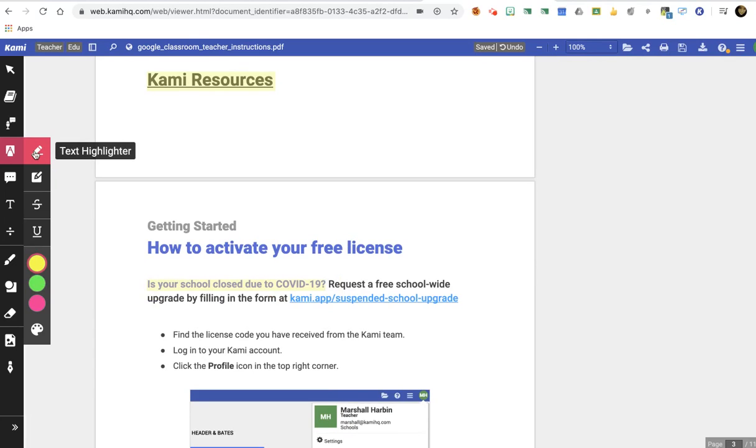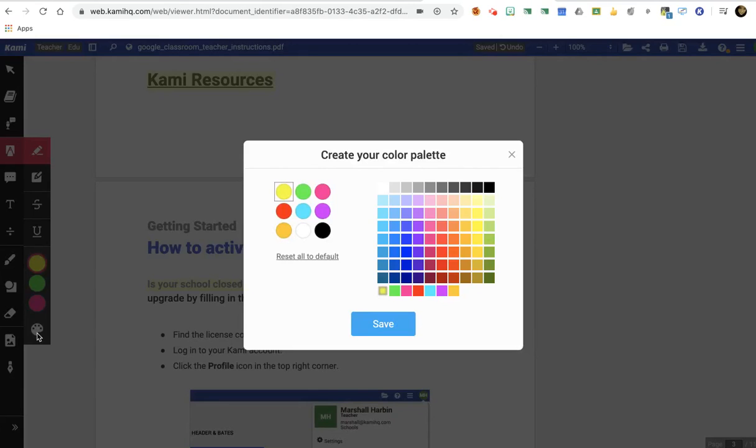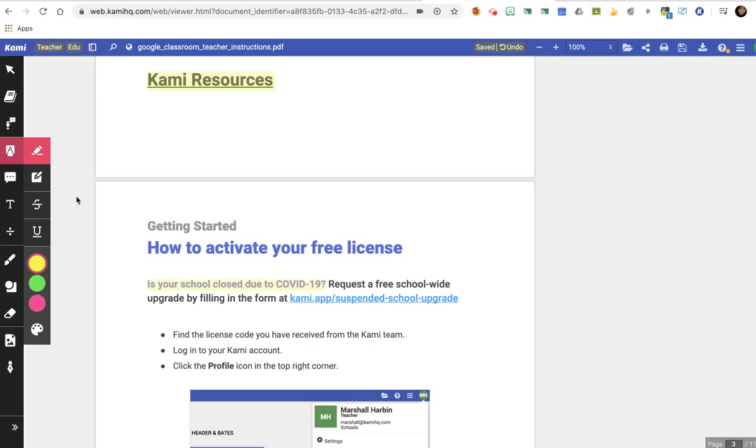You'll notice on the left-hand side that text highlighter comes in many different colors, and if you're not happy with any of those colors here, you can always click on the color chart. Okay. Then we also have a box highlighter, so instead of just highlighting text, you'll be able to simply create a box where everything inside is highlighted.